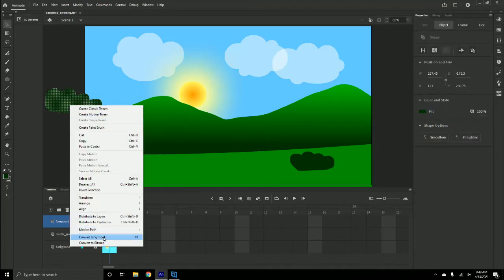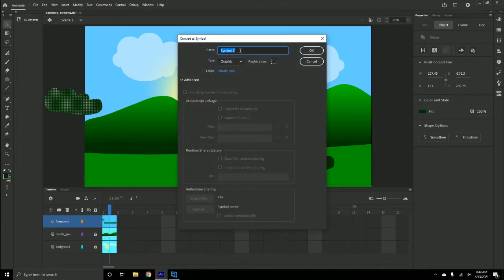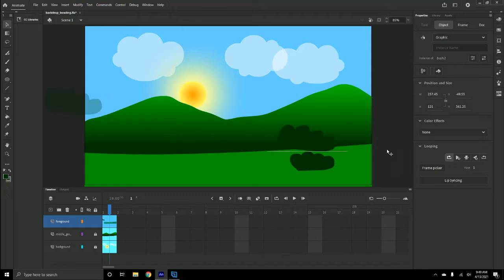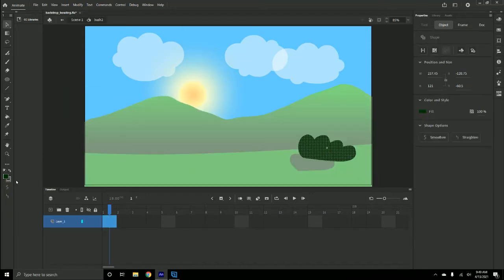Let's convert this to a symbol. Push 2. And I want to change the color.